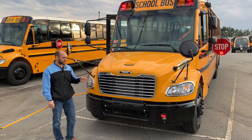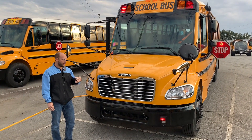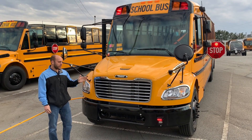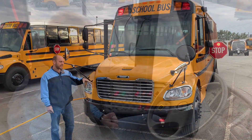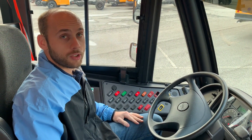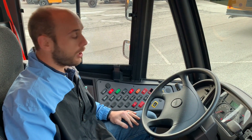Now I want to come out here and explain what's happening from the child's perspective as they're trying to get on and off the vehicle. With the system activated as it is now, the light on the front is going to default to red, meaning that it's not safe to cross. The driver is going to be surveying the area, and they're going to determine when it's safe for the child to either get on the vehicle or go across the street to unload.